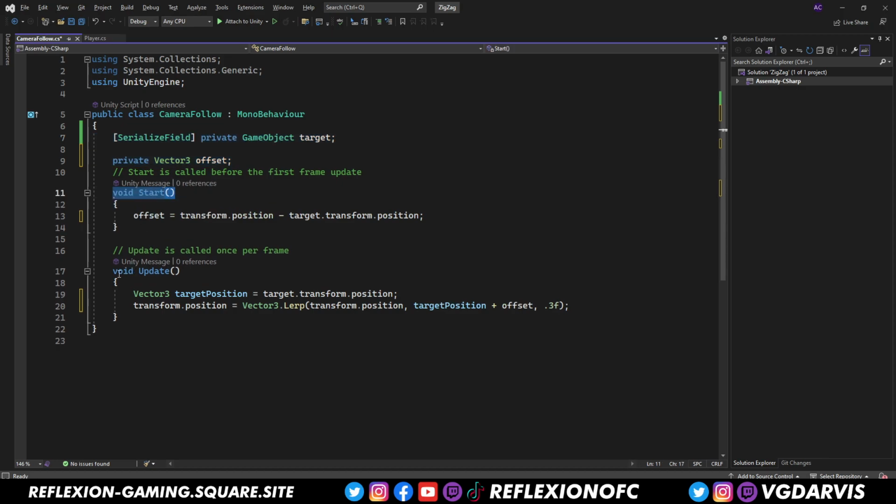These are functions. So this is the start of a function, and then this is the start of another one? Yes. This function happens to be called Start, which Unity recognizes as running once before the first frame. Then we're going to set the offset to the math, and so we have access to that. That explains things.